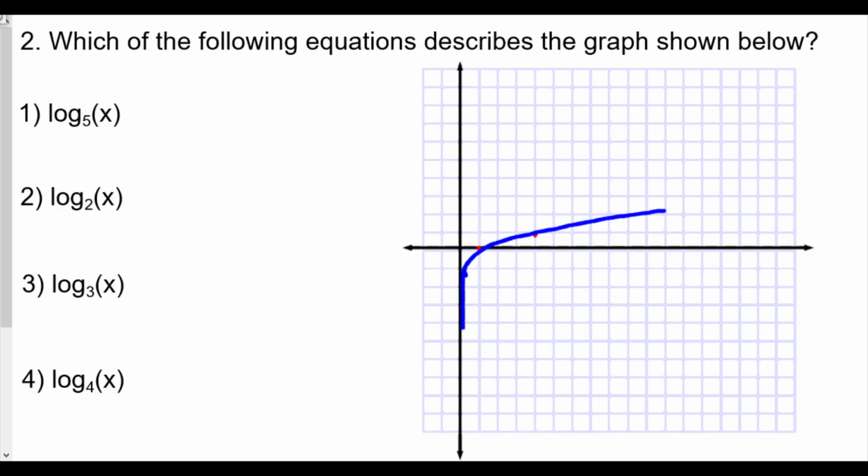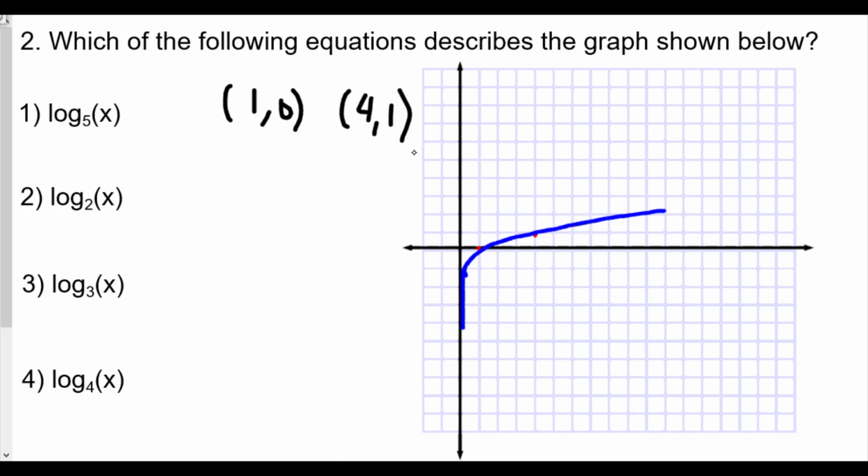Question 2. Which of the following equations describes the graph below? Well, there are particular coordinates here, and we see in this case our two coordinates for this function are going to be, it looks like, 1, 0, and then the other coordinate is going to be 4, 1. So in this case, one way to look at this was like, okay, I can try to find the log function that matches this. But in this case, try to find the base here.